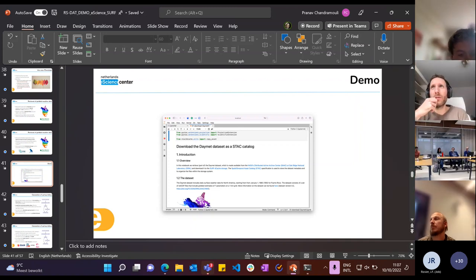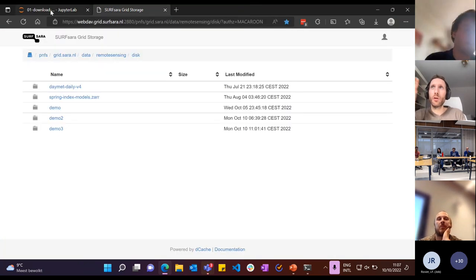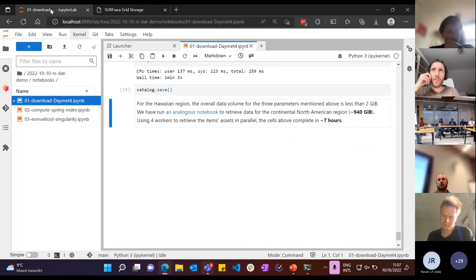So right now, no, there is no mechanism in place to pause the download. The update of the catalog and the download of the data are two separate processes. First you download the data, and then you change the links internal to the catalog to the files that you have downloaded, and then you persist this metadata on the disk. So if something goes wrong in the downloading part, you haven't yet touched the metadata structure. That's why there is this catalog save, right? Exactly. So if something fails in the download, then you can restart it as it is at the moment.